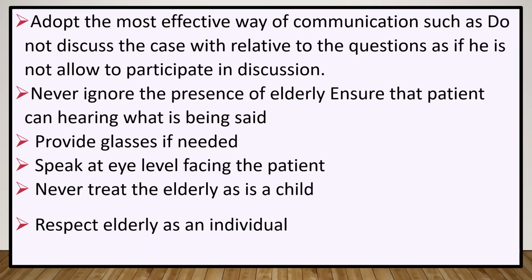We must adopt the most effective way of communication. Do not discuss the case with relatives as if he is not here, or speak about him as if he is ignorant or not a person. Can he express his feelings or speak about himself freely? We must never ignore the presence of the elderly, and ensure that he is hearing us properly.